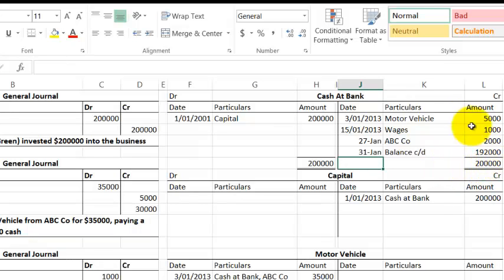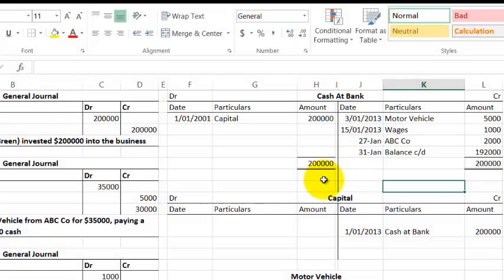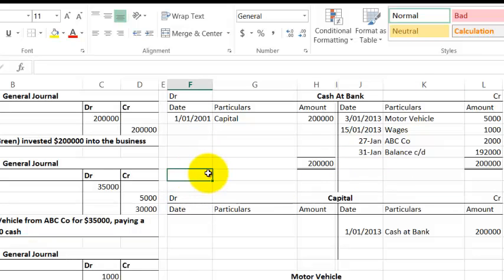It looks a bit confusing at this stage, but what I've just done is a mechanism of how to go about finding the balance. The next step I'll take you to is to show you how it's finally going to be presented as a running total ready for the next month. As you'll see, while I paused, I made the cash at bank account a bit bigger to hold more information, because there's a crucial bit of information that I haven't yet put on there, and that is the opening balance for the next accounting period, which is going to be the next day after the 31st of January, which is the 1st of February.